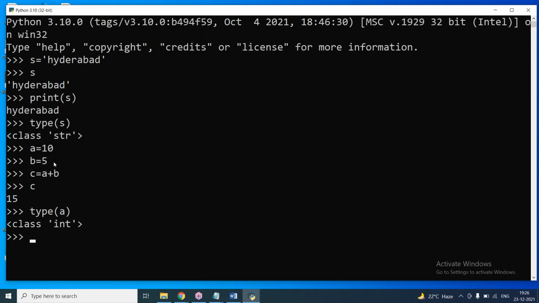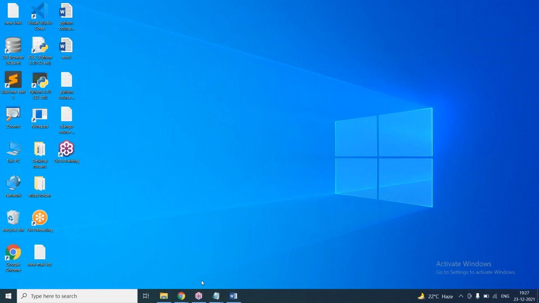In the beginning we'll have the excitement to know what data type is assigned to the variable. After a few classes, we'll not check the data types of variables, because we'll know what the data type will be for a given variable. We'll get clarity. In the beginning classes, we'll check the data type, and after that we'll understand easily. Like this, the data types are assigned and we can check them. So this is about memory management.